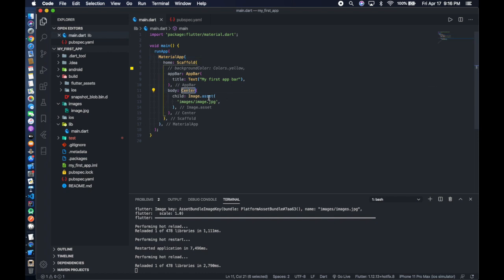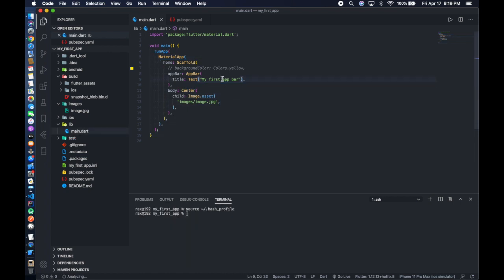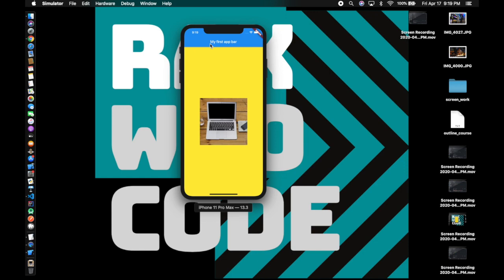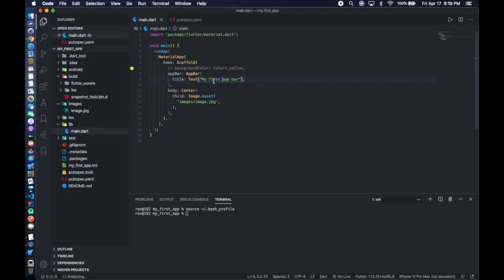Okay, so in the iEnrich app we need to change our app bar, which is here, to iEnrich. Okay, so just change it to iEnrich.